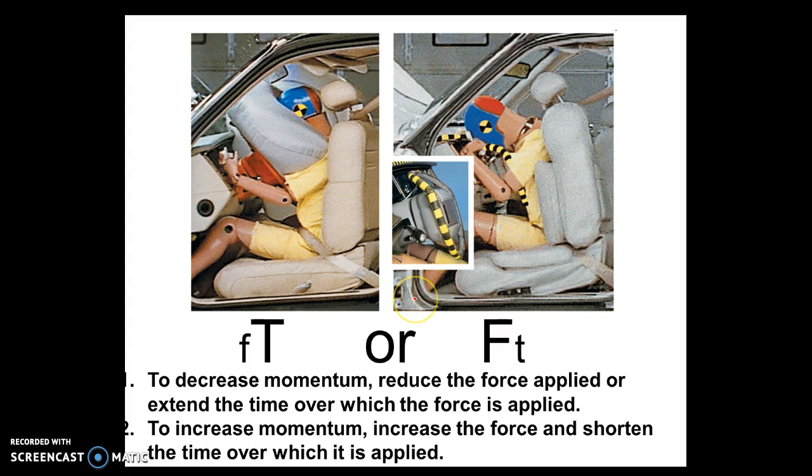Okay, so let's see how this applies in real life. Nowadays, all cars come with safety features like this little airbag. Think of this like the egg situation. Your head is the egg. When your poor little egg head hits this flat steering wheel, there's not a lot of give for it to go. It's stuck there in place.